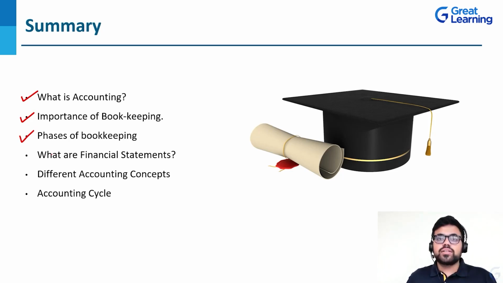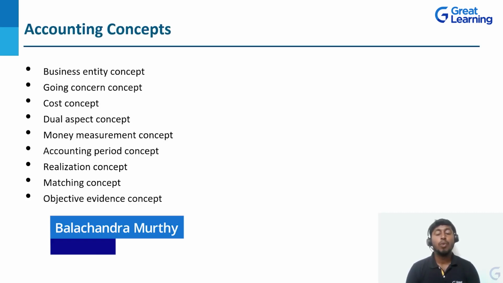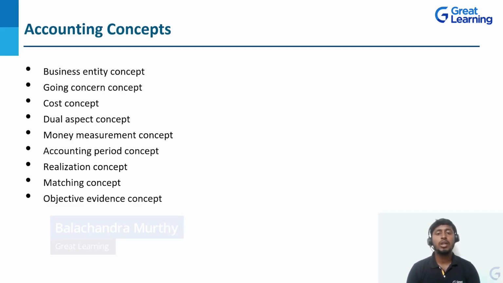We learned to make three of the most important financial statements called the income statement, balance sheet, and cash flow statements. After that, we looked at some of the most important accounting concepts that are a must to know when it comes to accounting. After that, we had a step by step analysis of different steps involved in an accounting cycle. Accounting concepts in bookkeeping. Okay, while recording all the transactions, they are going to consider these 9 accounting concepts and 4 accounting conventions.